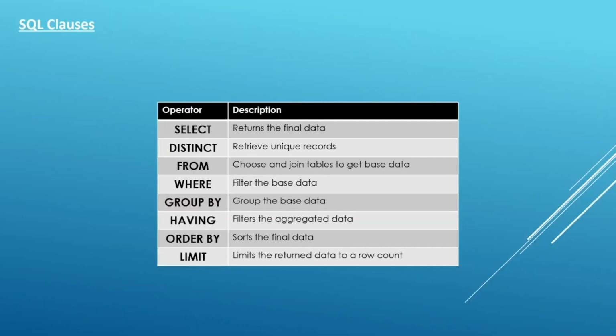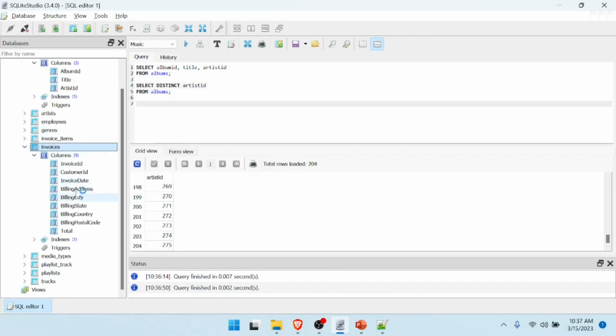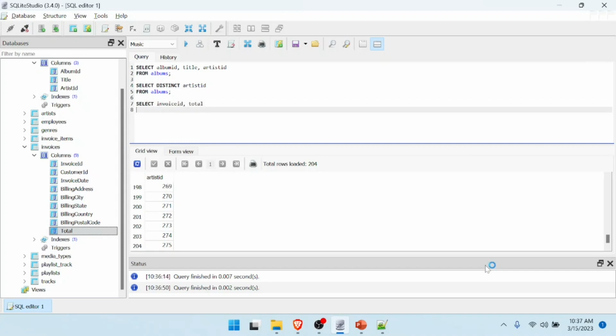Let's look at the next statement with where clause. For this statement, let's look at invoices so that we can use some where condition with a value. Let's use total. So select invoice ID from invoices where total greater than 10.